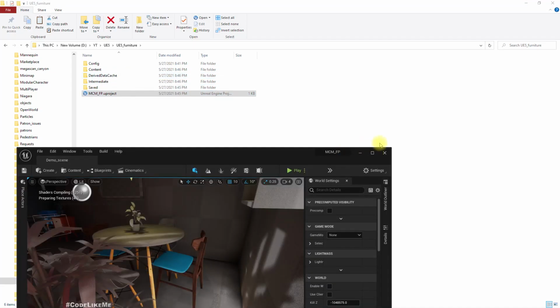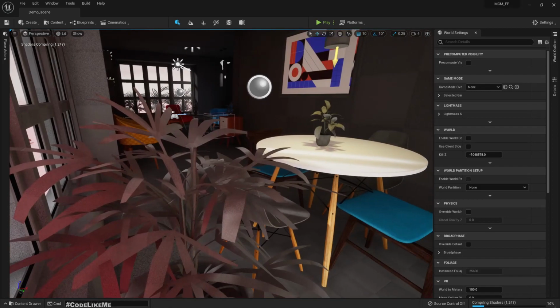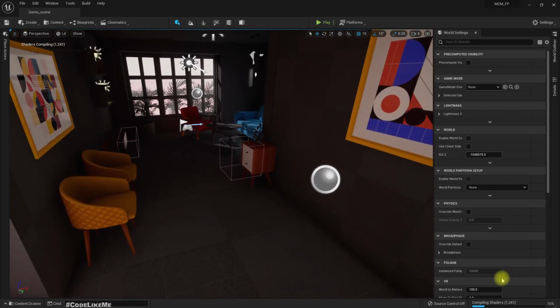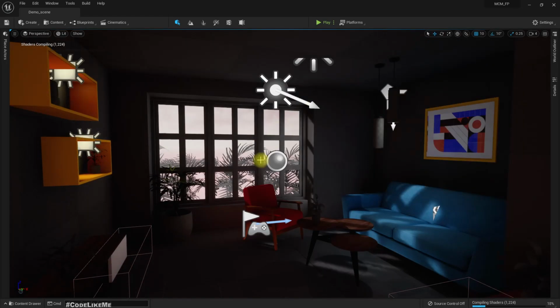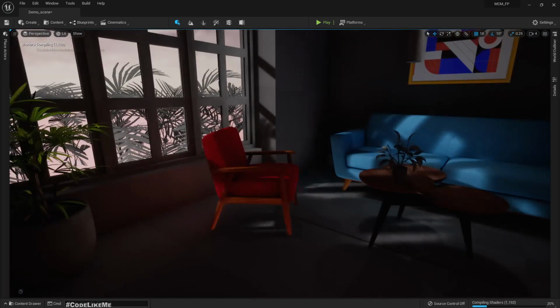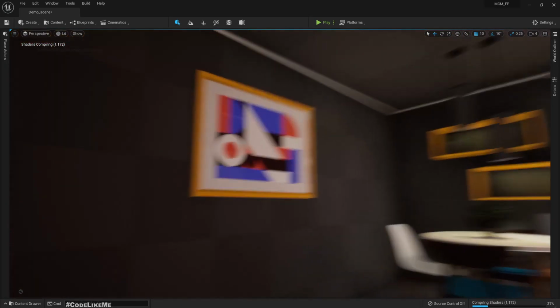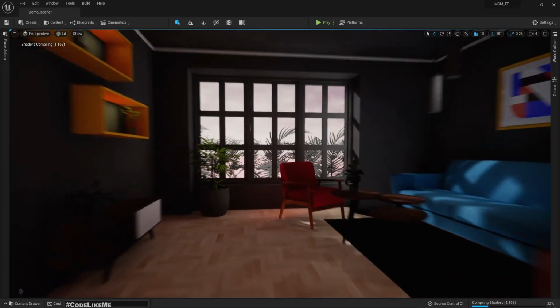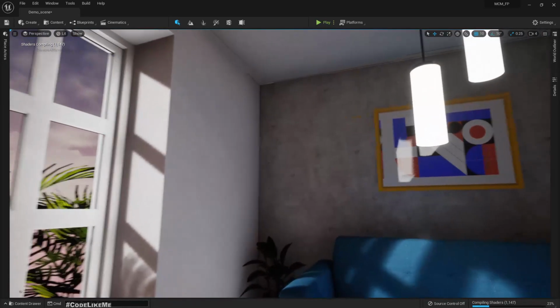Okay, so the project did open in under 1 minute. It still looks like the shaders are compiling. Yeah, here I can see the shaders are compiling. After the shaders are compiled, we can see how to get Lumen working, and we can do a comparison on which one looks better, what the improvements are, and what the problems are.